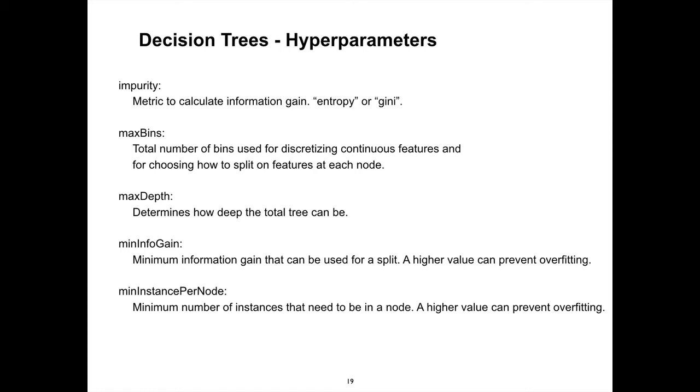Another hyperparameter is the maximum number of bins. The problem we have with decision trees is what happens when you get a continuous feature, right? What you do is you take that continuous feature and you break it into bins, right?